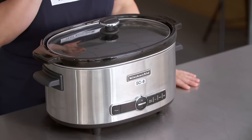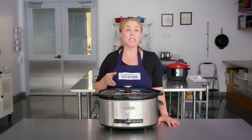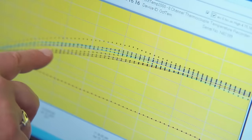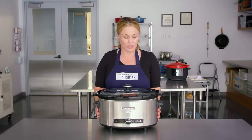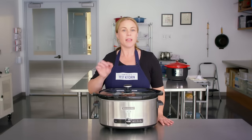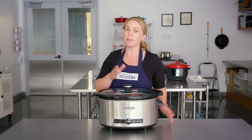The last thing we really appreciated in a slow cooker was a temperature sensor. This tells the pot when it's getting too hot so it shuts off. Some of these things would just rage and bubble away and boil your food into oblivion. The machine knows when it's getting too hot and backs off, and when it's not hot enough it turns up. We looked at models with a six to seven quart stated capacity — these can cook smaller or bigger amounts; they can do it all.